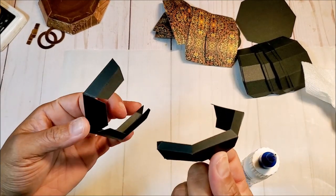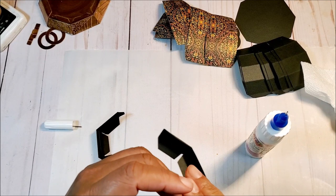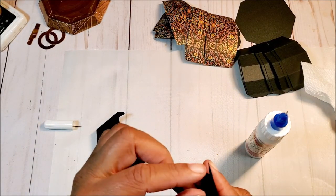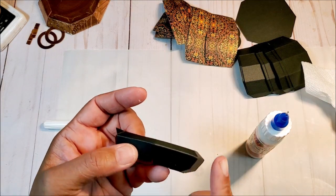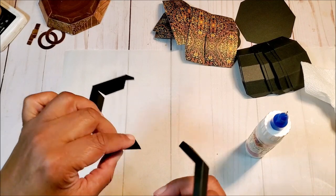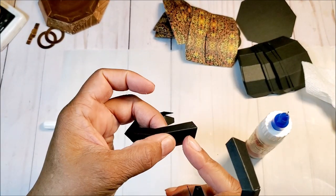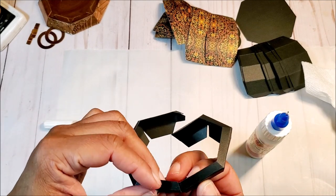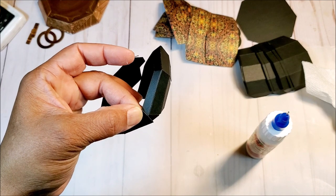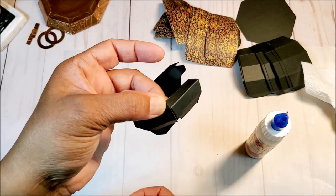Now that we have these two pieces assembled, we need to attach them. So you'll notice that on the ends of both pieces, you have this little triangle and then this connecting piece, which is what we use to connect these pieces together. What we want to do is glue this first tab down, and that's going to be glued on this first ledge right here. Not the second piece, but this piece right here. So you want to glue it in just like so, glue it in at an angle, and then you're going to glue this second tab in, and that's going to be glued just like so.